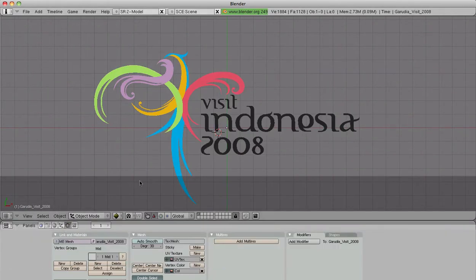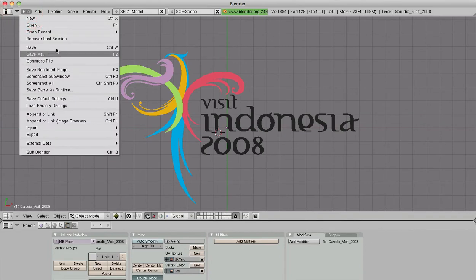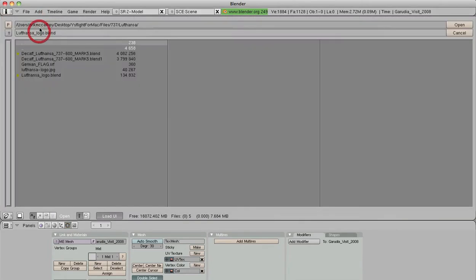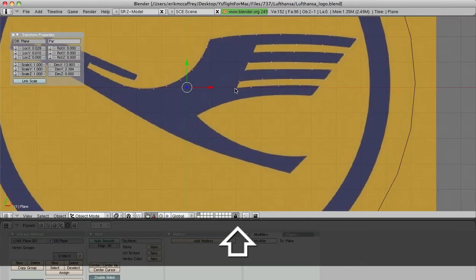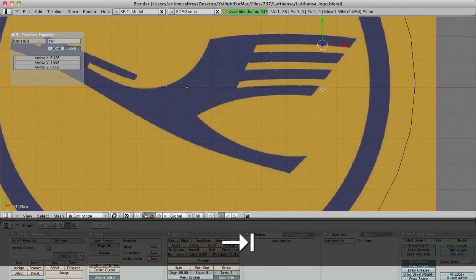So I'm going to ignore this now. I'm not going to save it or anything. Just open. There we go. Open up our logo for Lufthansa and go straight back into editing these.